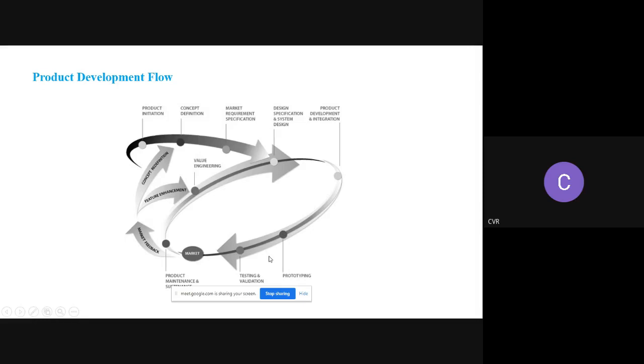In final testing, you will do detailed testing from all aspects. You will also check whether this product can be manufactured, for example, the location of the connectors and other things, from a manufacturability point of view. Then you will do the complete testing, and the most important thing here is the regulatory testing. Any product you want to sell needs to be qualified to certain country regulations. So you need to do safety testing, and then the electromagnetic compatibility test.